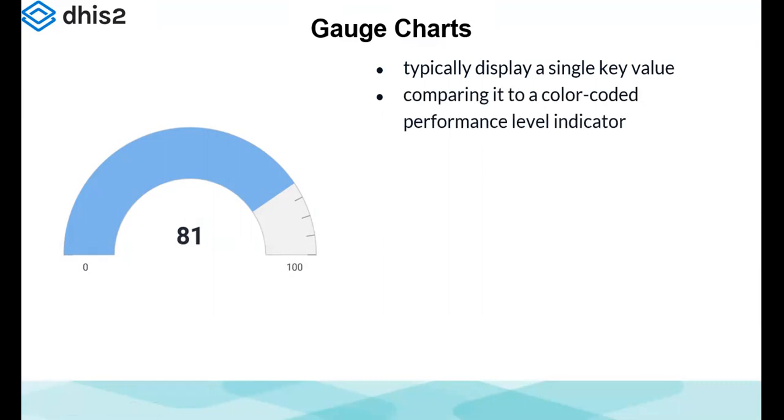Even in DHIS2, in addition to highlighting a figure, you can see this is 81, we can change the color with a legend so that you can give some additional idea. For example, this 81 may not mean anything. We may feel, okay, 81 is good, but what if 85? So, for example, if our country decides on a legend where 90 or above is the best, 90 to 70 is average, and anything below 70 we don't even care about, it's very bad. But nobody will understand this concept if we can't apply a legend, because they will think, okay, 81 is not bad, it may even be good, but it's not so. So there are two concepts. You can highlight the value, and you can apply a legend to convey that second concept that I wanted to highlight.